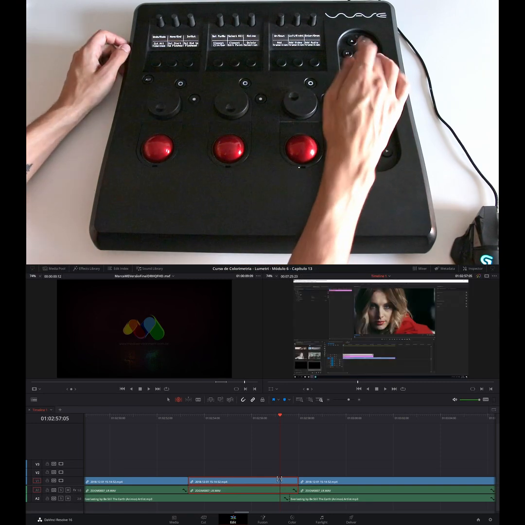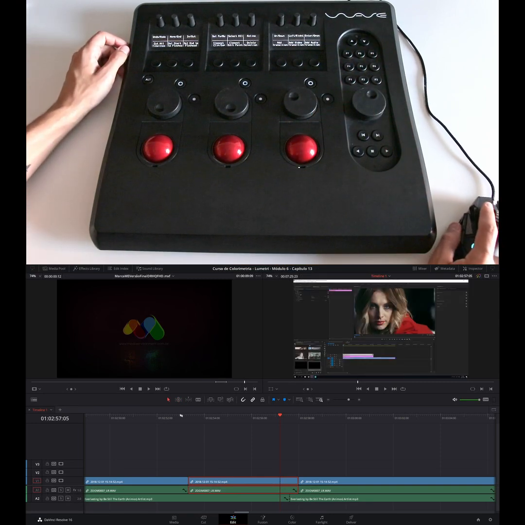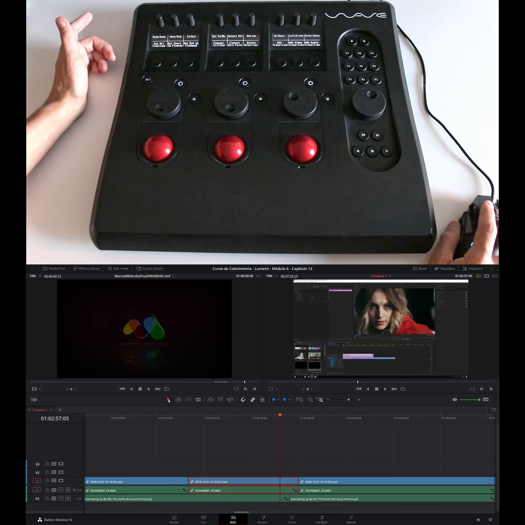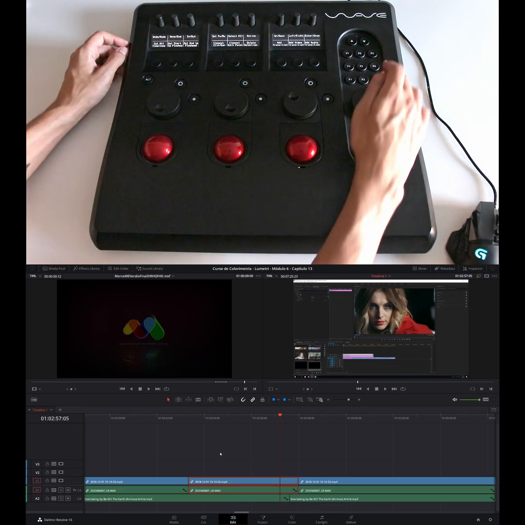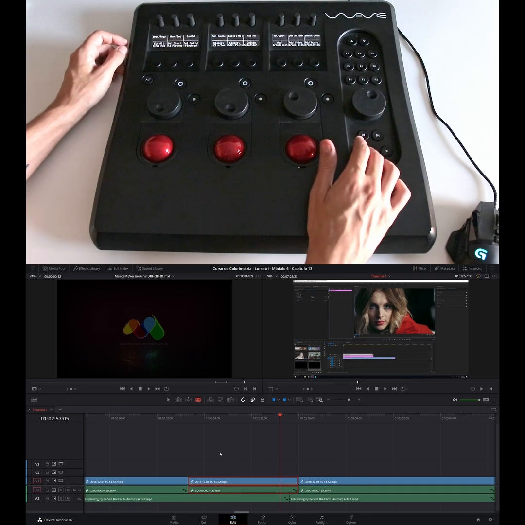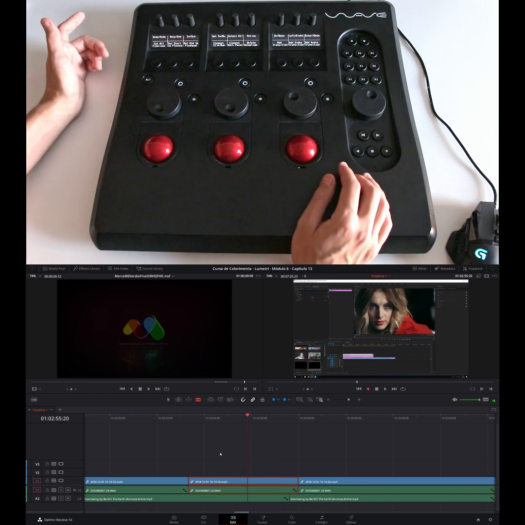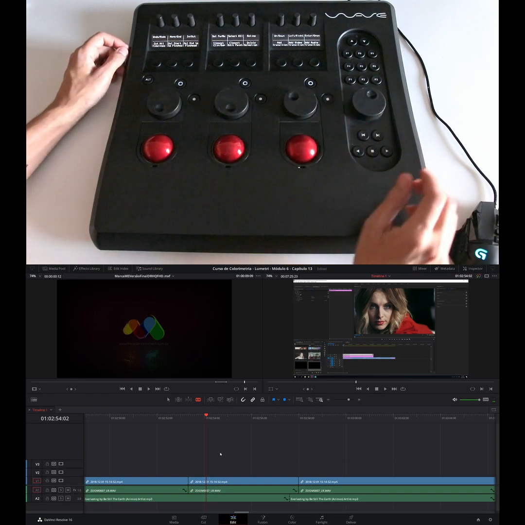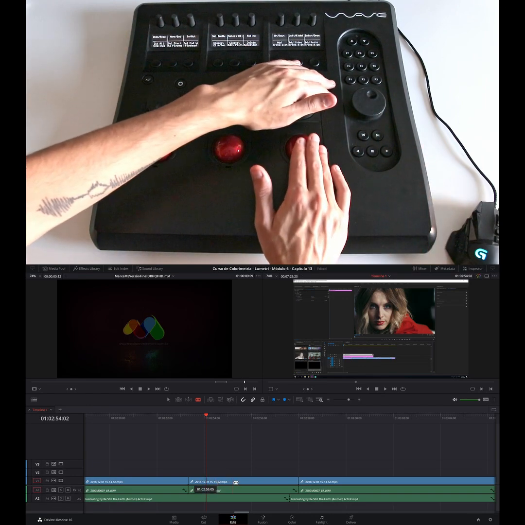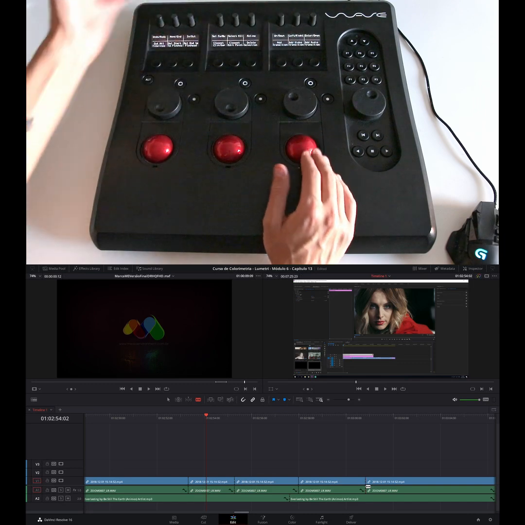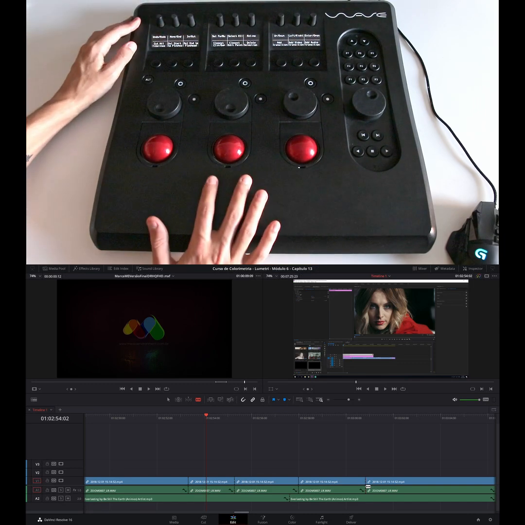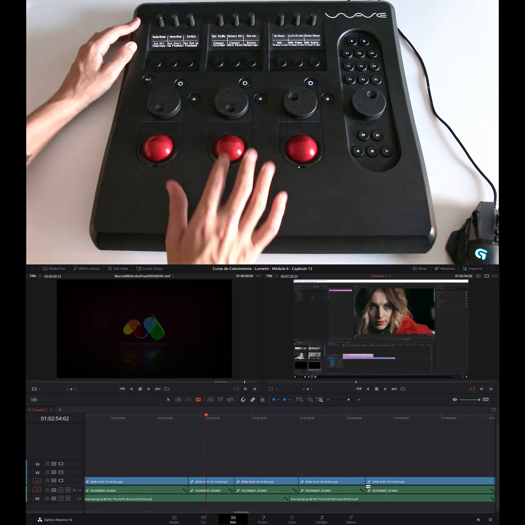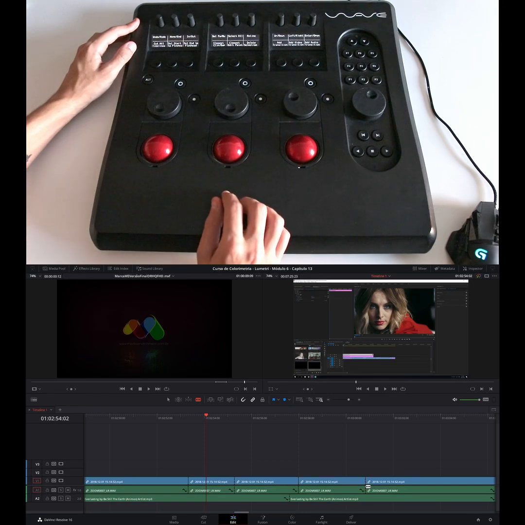You can come back to the pointer, the normal mouse pointer, which is this tool, selection mode, and you can go to blade mode and use it as well. So let's say I'm here, I can just press the mouse button to use the blade like this and this, okay? So this finishes the inspector and edit mode, and now we're gonna see the color mode.